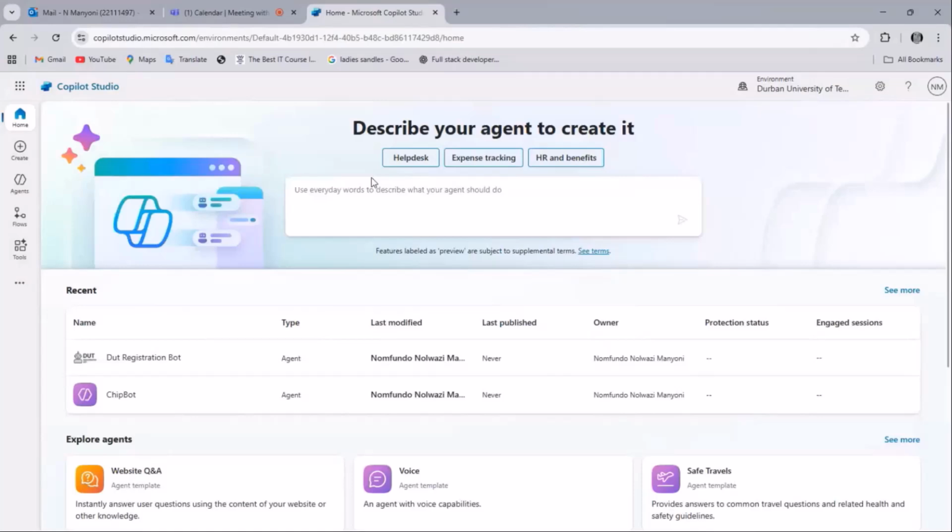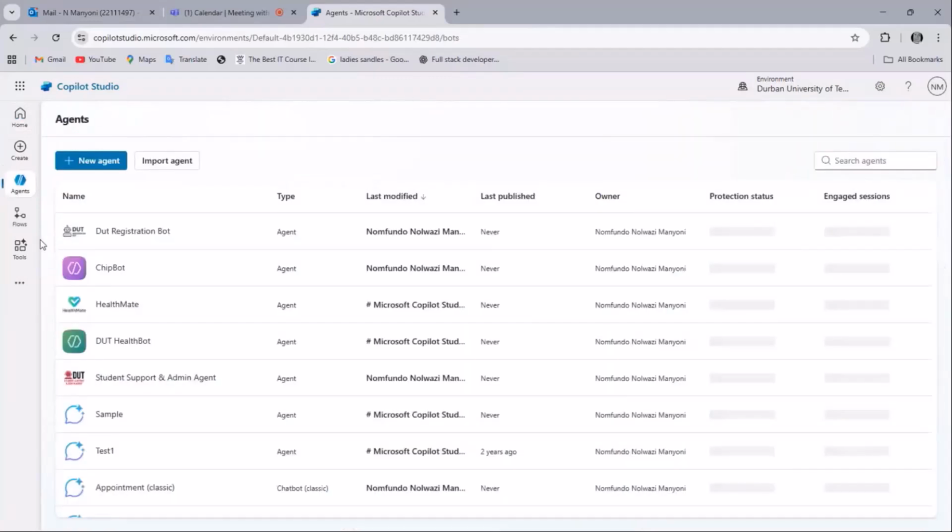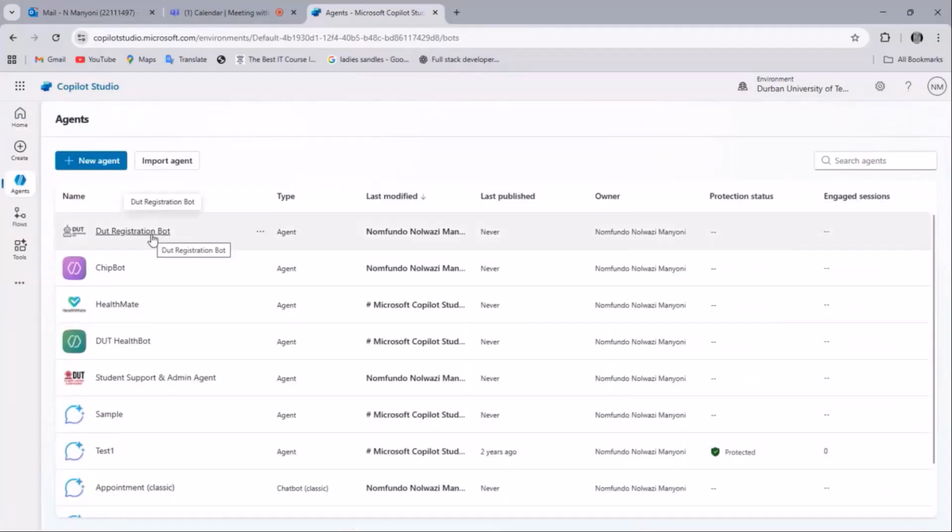This is another Microsoft Copilot Studio that you can use to advance our agent. We will be able to add more features to our agent using this side of Microsoft Copilot Studio. As you can see here, this is our home page. We can go ahead and create a new agent if you want to, or you can view our existing agents. Since we are already working on this agent, we can go ahead and open it.